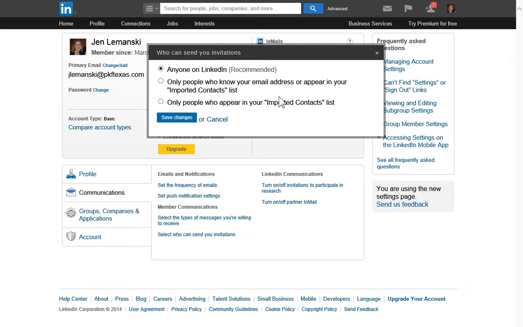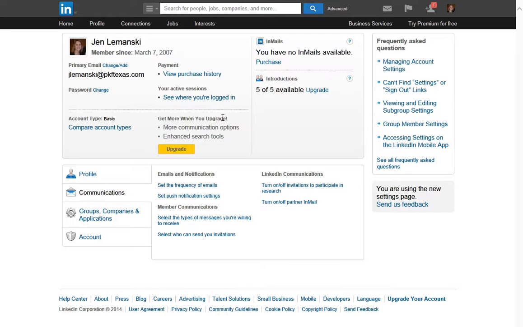Now, if you're getting too many requests for connections, which is called an invitation, you can mark those people as spammers. Or you can even tell LinkedIn to block them from you. But if you want to, you can make sure that they only have your email address. And you'll see this sometimes when you try to link to a connection, that all of a sudden you've got to produce an email address to them, and it just makes it harder to connect to them. So I encourage you to use this option sparingly and thoughtfully.